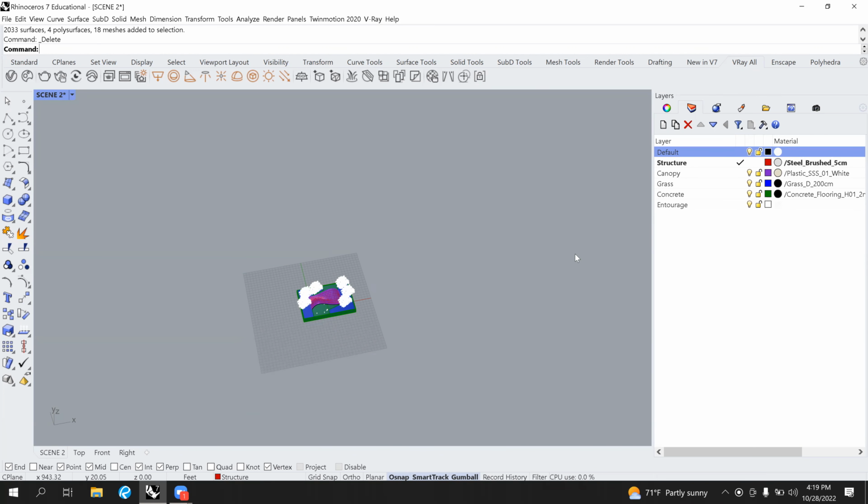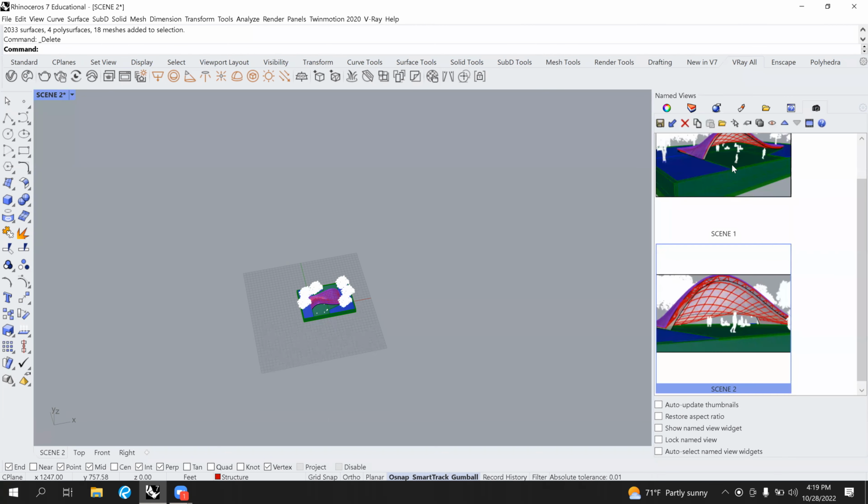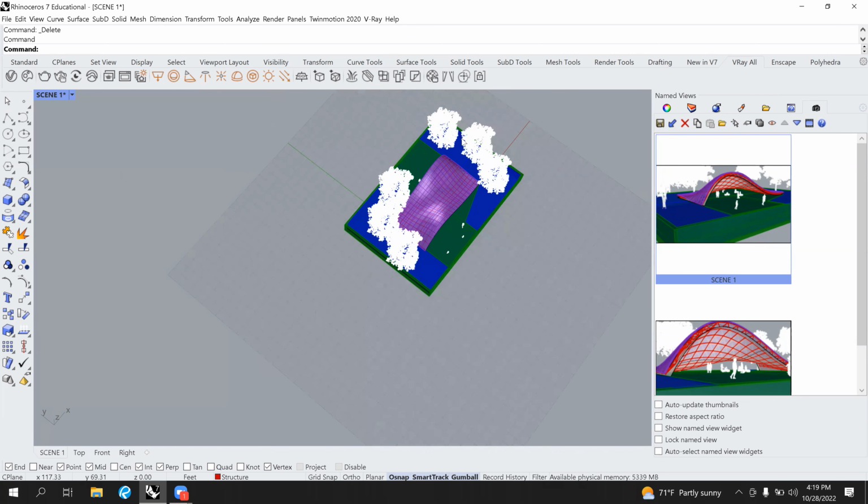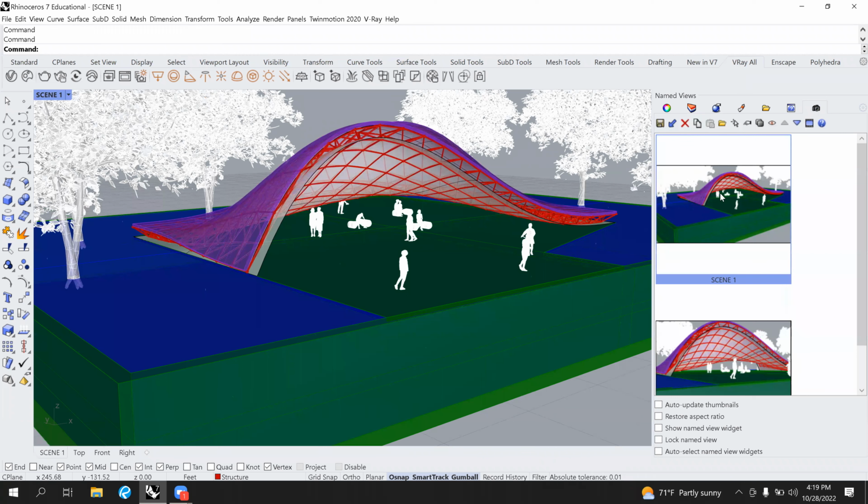If I was going to render, in the case of this, I've set up a couple scenes for us to look at. If I was setting up a scene here, I wouldn't necessarily put benches and people along this back corner. The reason being is that I can't see them, right? So I build to the scene that I'm rendering.